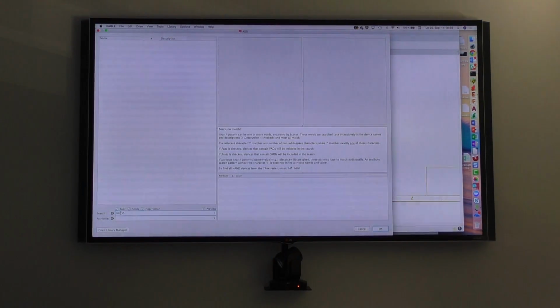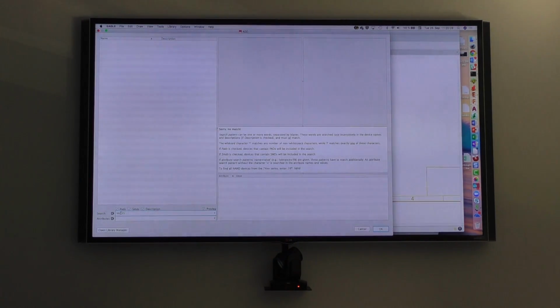The question is why. Eagle searches exactly this word, LM555. And I know that such a timer is produced in different variants. There can be through-hole packages, it could be an SMD, a surface mount device, and this is part of the name.